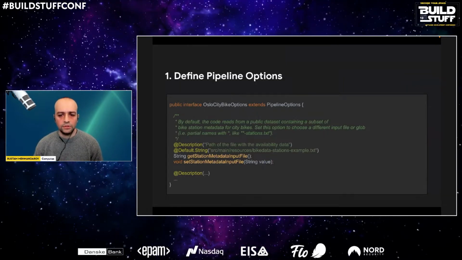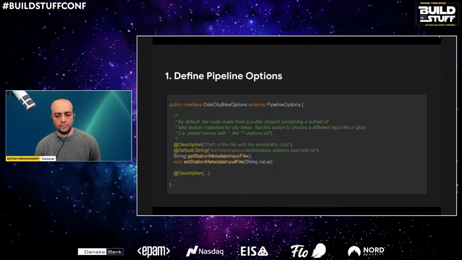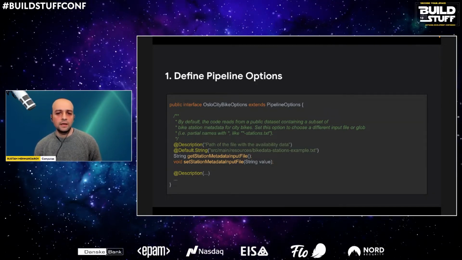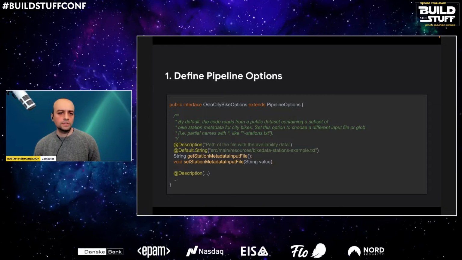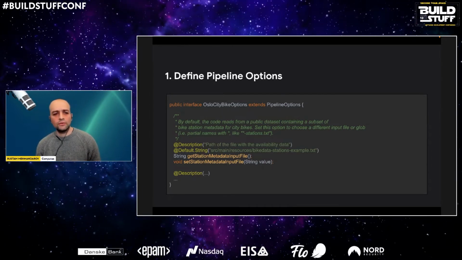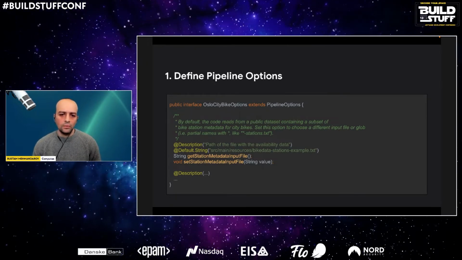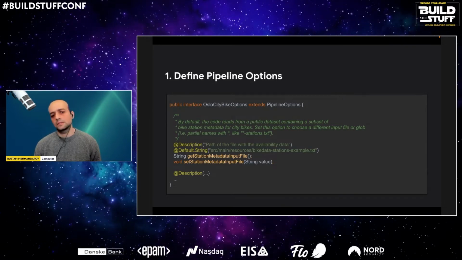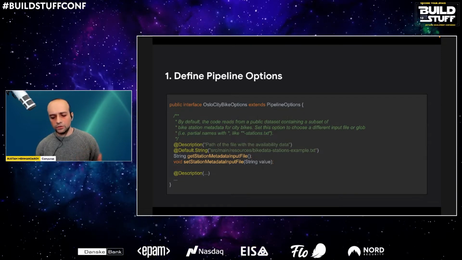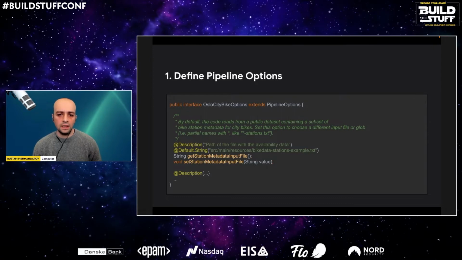Data pipeline options. Like I said, it's 4 simple steps to create a data pipeline in Apache Beam. The first one is to create and define pipeline options. Those options are things that you don't want to type over and over again. So it can be: where do you read your files from? Where are you going to store them? What are they called? Do you have some kind of default string that will be used as documentation or to show on the screen somehow, and things like that.